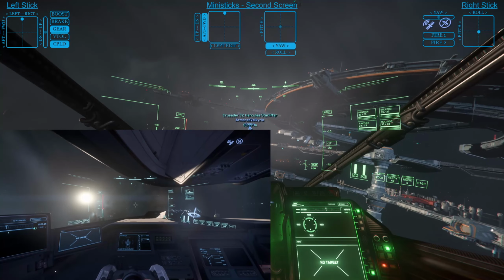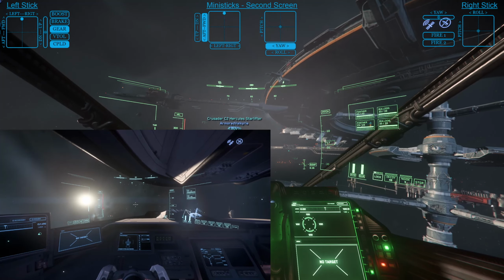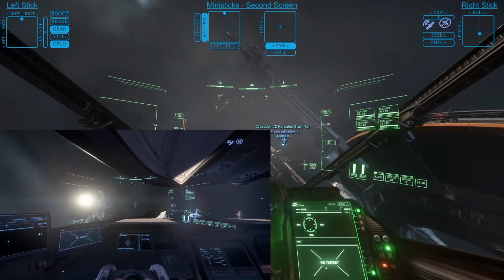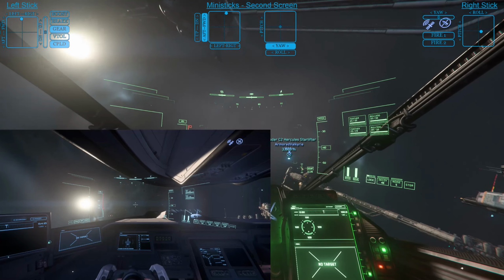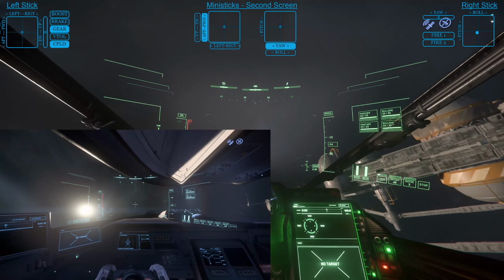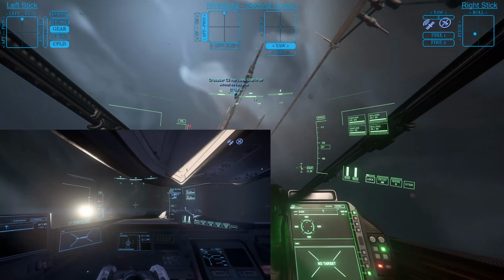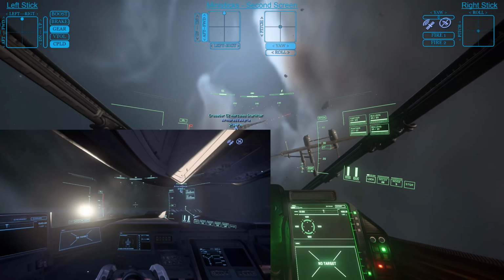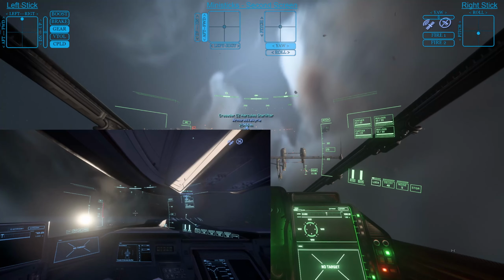For my overlays, I've got my left stick and right stick in the top left and top right, as usual, and I've got the mini sticks added in the center, and those are the sticks that are controlling the second PC. On the mini sticks also, there's different modes, so I can switch the right mini stick between yaw and roll. And then on the left stick, I can switch between just forward and aft or having strafe in all directions.